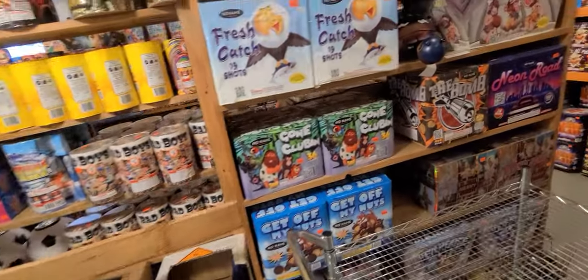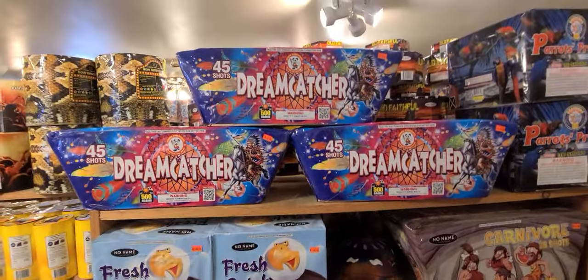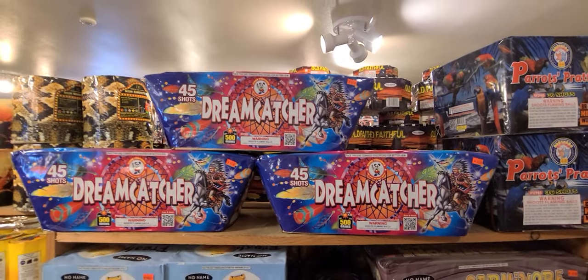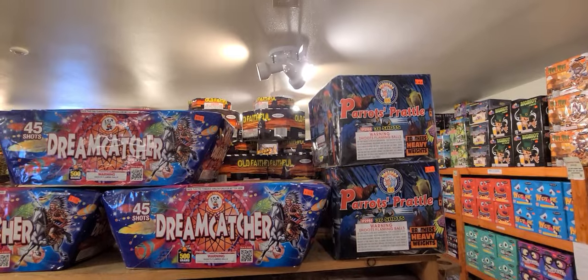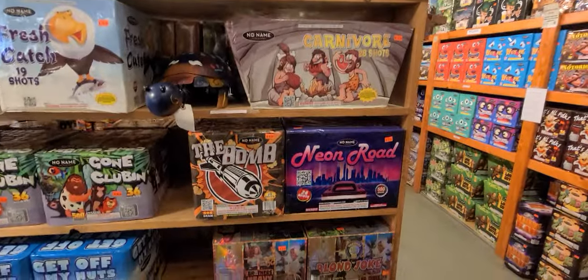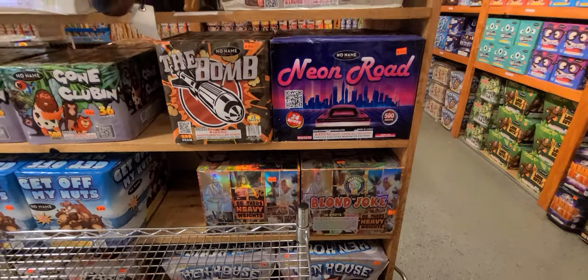All these, I believe I've said, except for Dreamcatcher and Parrot's Prattle. So Dreamcatcher is $52, 45 shots by Winda. Parrot's Prattle is 48, 36 shots. Blonde Joke is also over here. That is $42.